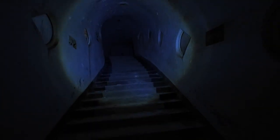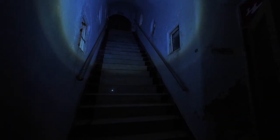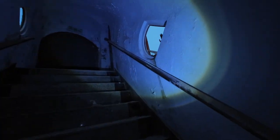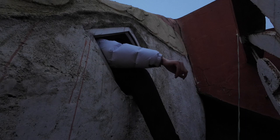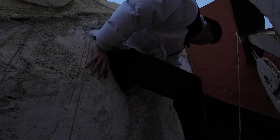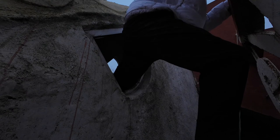And this is the bottom of the tail. Can we get out this way? No, it's all padlocked up. Let's head up. Let's get out of here. Look how steep those stairs are. Bloody hell. So let's walk out of this tiny hole. I'm not sure what else there is to see, but let's climb back out through this little window. Oh man, couldn't be a contortionist, that's for sure. Bloody hell. Alright.